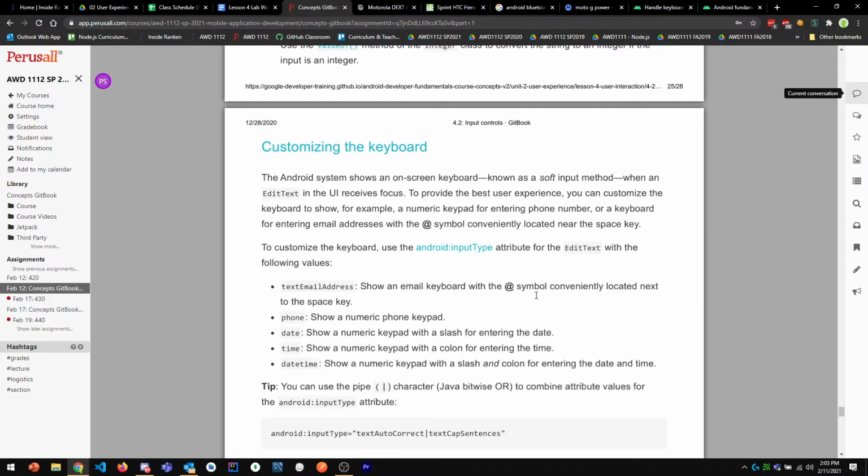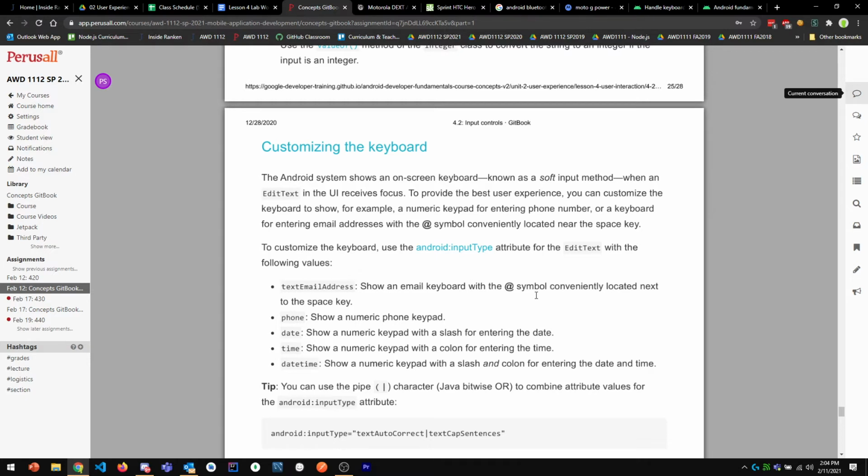So for instance, let's say you're having the user enter an email address. That can be inconvenient because there are always special characters in an email. Namely, pretty much everybody has an at sign and a dot in their email. By default, the user would type in some keys, switch to symbol mode, pick the at sign, go back to letters, type in the rest of their email, go back to symbols, put the dot, and then come back. With the default keyboard of just letters, there's a lot of switching back and forth if you're writing something like an email address. Same kind of thing happens if the user's typing in a URL. There's a lot of switching between one keyboard and another, and you want to avoid that as much as possible.